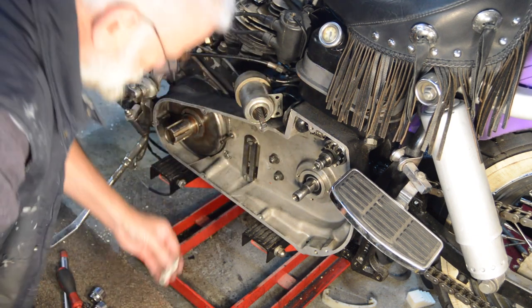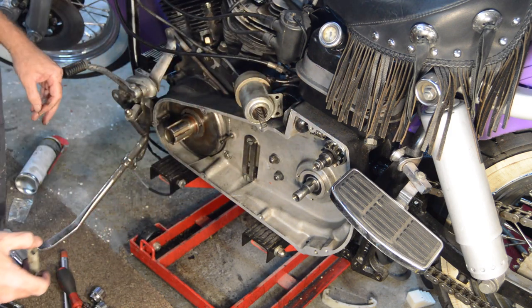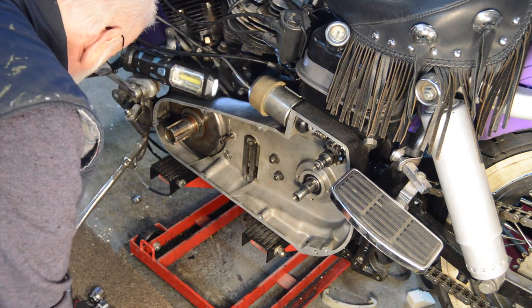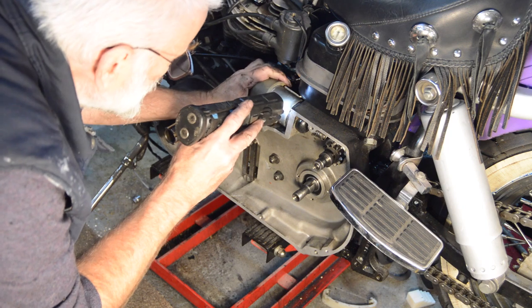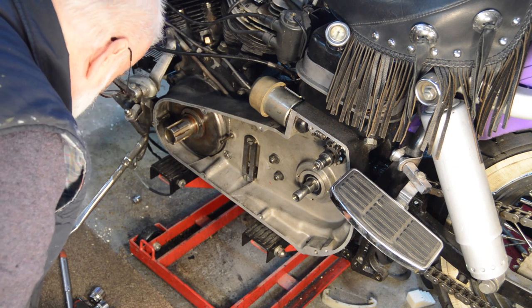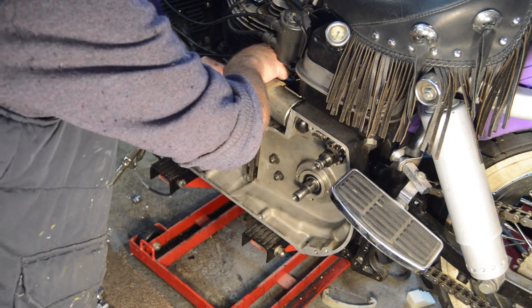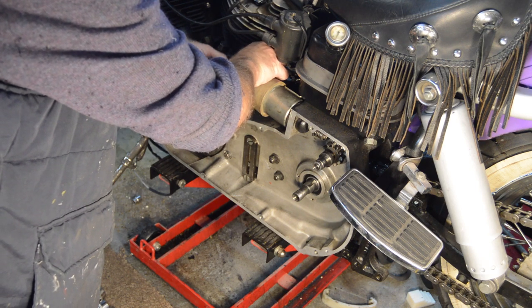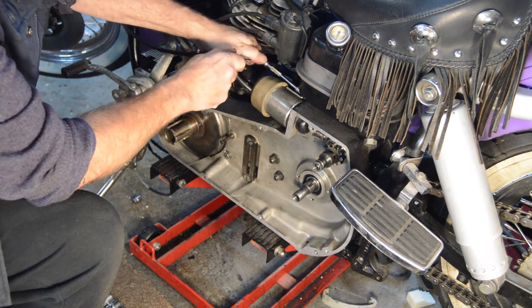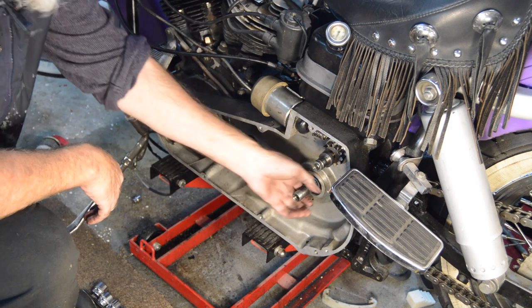So then that's got to go in there, and it's a spacing plate and 2 bolts, which are very, very inaccessible. I'm going to have to get a light. I remember them being a pain when they came off. That's it.